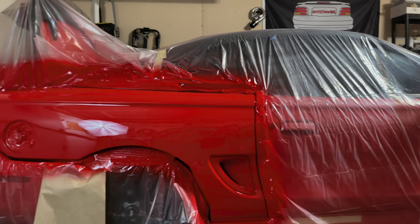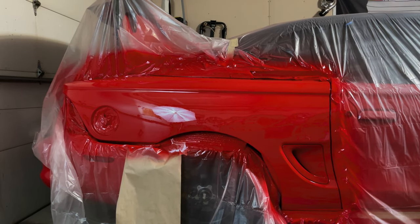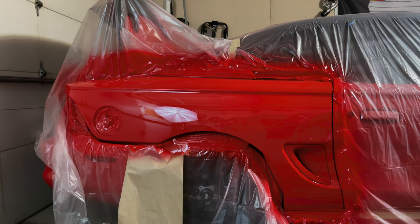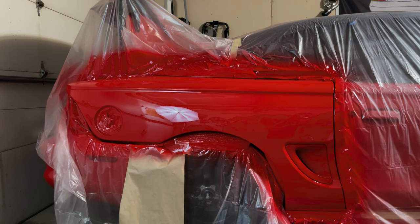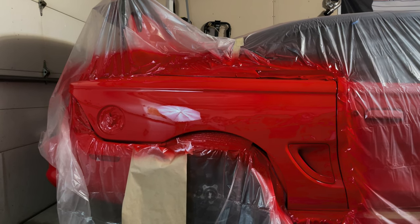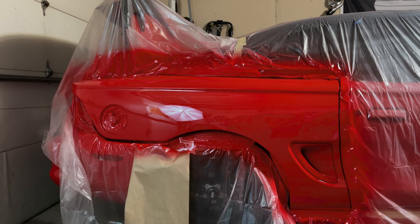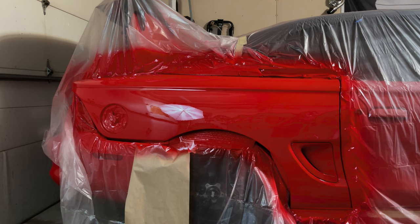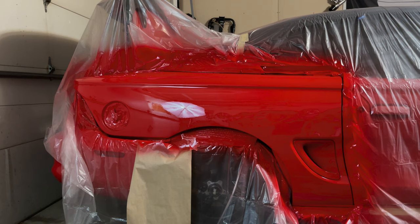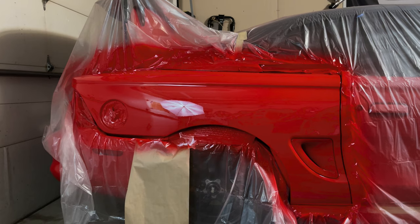So, hey, tell me what you guys think. Like I say, I'm down for constructive criticism. I actually want to perfect this craft. So any tips you professional painters want to give me, this is, like I said, a turbine sprayer. I had more success with my Master Pro paint gun laying down clear without having this much orange peel. So I know it's more technique with this pressure pot spray gun. And we're going to continue to play with it.